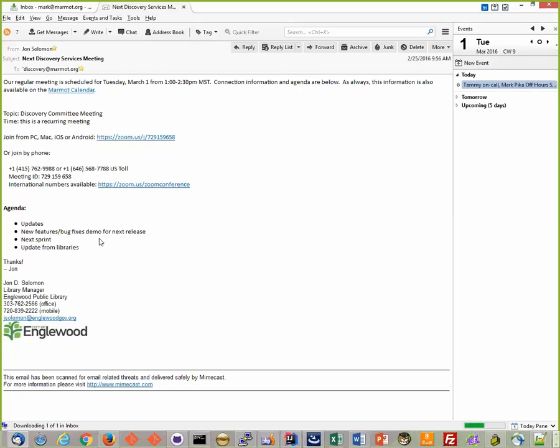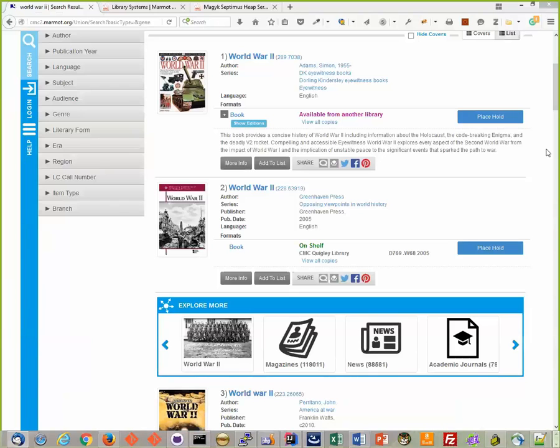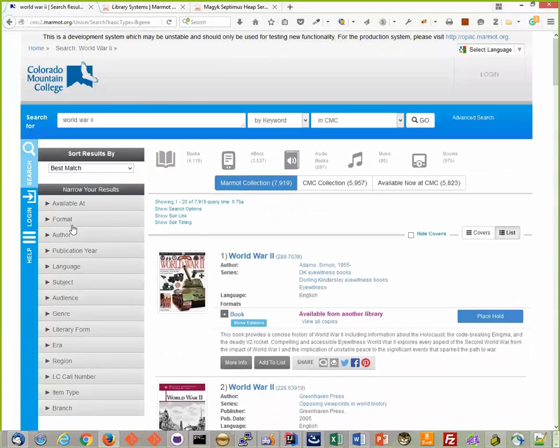Could that be used to drive browse categories too? If you see lots of... That's what I was thinking. Yeah. I looked to see who's using what browse category, if I could figure out how to do that. I've been able to get heat maps of my website, but I've never seen heat maps of the browse categories in PICA, and I don't know if I could get at that information specifically for my site. Would that be possible, Mark?